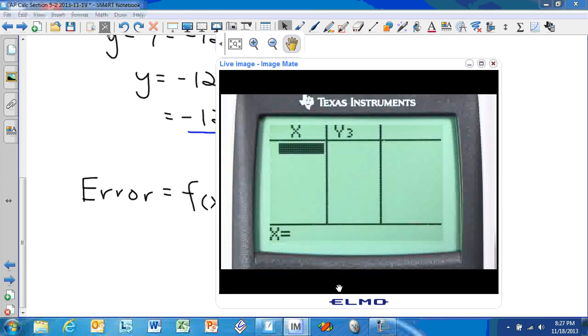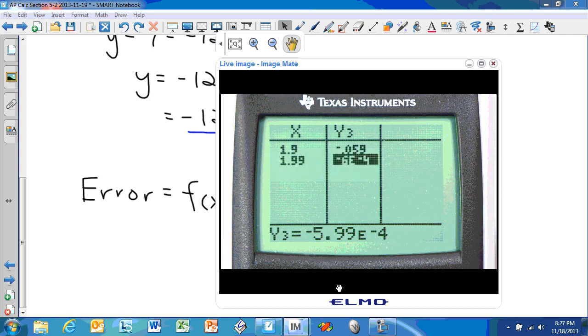And let's just start to the left of x equals 2, and let's kind of zoom in on this value here. So let's start at how about 1.9. And you can see there's not much of an error there, negative 0.059. It is a decent amount of error, I guess, but not much of a difference between the y values. If we zoom in a little bit further towards 2, now you get really close there.